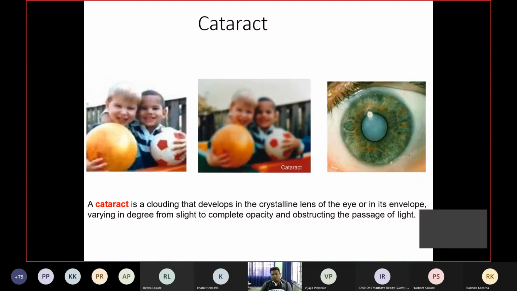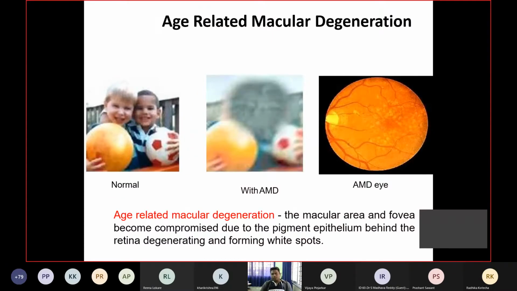Another disease, very common for elderly people, is called age-related macular degeneration, simply AMD. This particular disease affects the macula of the retinal image. You know what the macula is that I highlighted? The macula is located in the center portion of the retina. So this is the AMD. It will affect the center part of the retina.